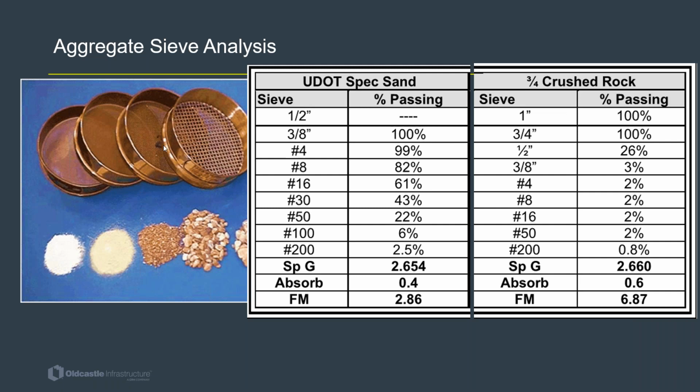So here's your sieve, you have a half inch sieve, that means rock that is smaller than half inch will fall through, then 3/8. A number four just means in 1 square inch, you have 4 holes. Number 8, in 1 square inch, you have 8 holes. So does it fall through? When you're looking at your rocks, you're gonna take some samples and do a sieve analysis and measure how much passes through.